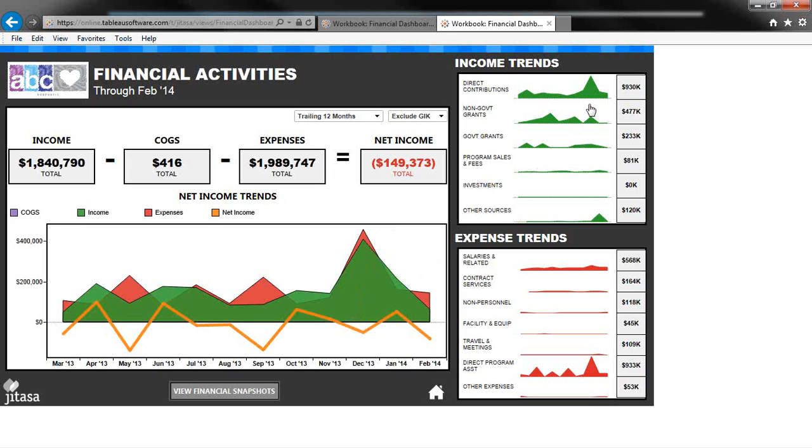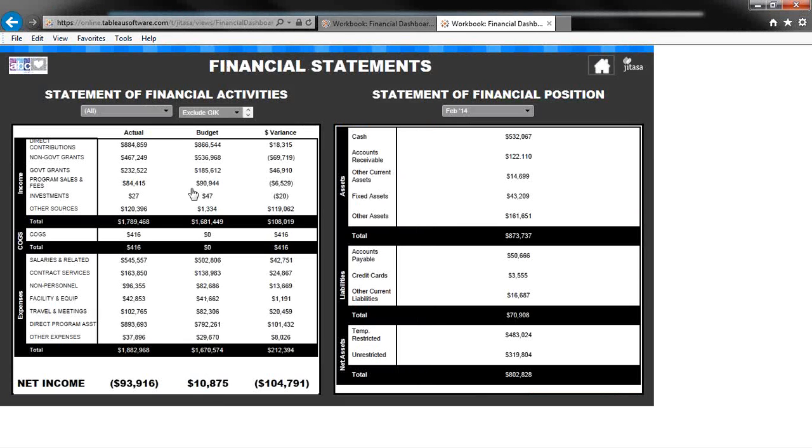If you go back to the right-hand picture, you'll see direct contributions again move in lock step with the overall picture. You'll see that this spike in direct contributions also happened in December, so it lines up well with the picture on the left. Now we want to find out what part of the direct contributions is driving that increase in revenue, and what we can do about that to either replicate it or find out more. So let's go to our financial snapshot.